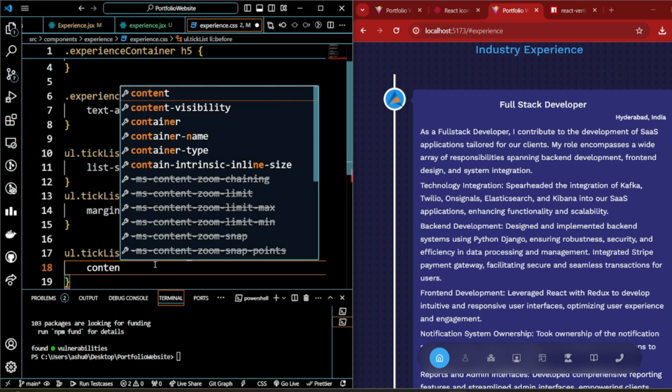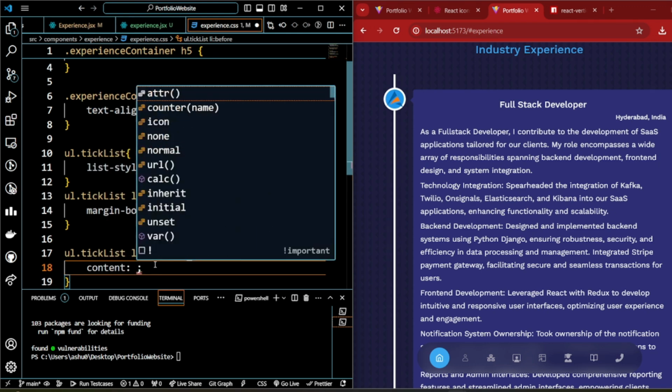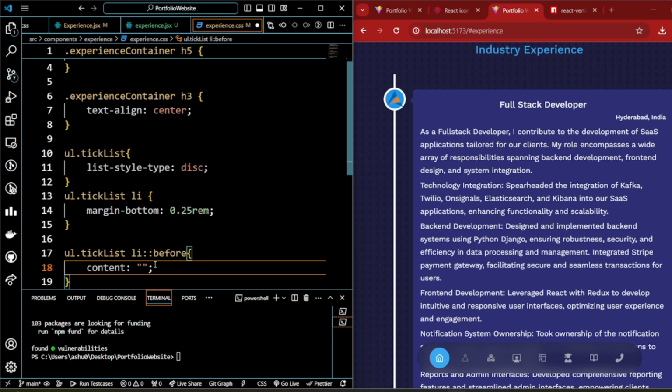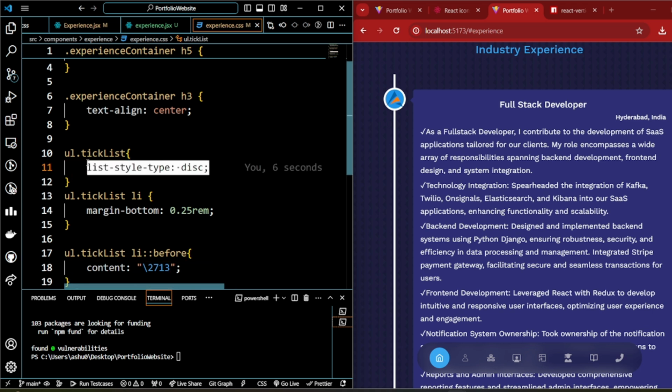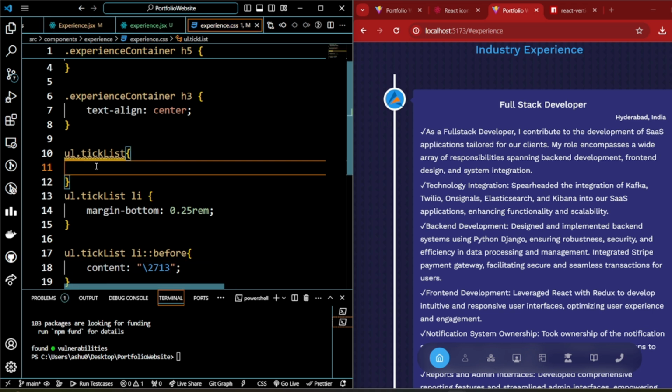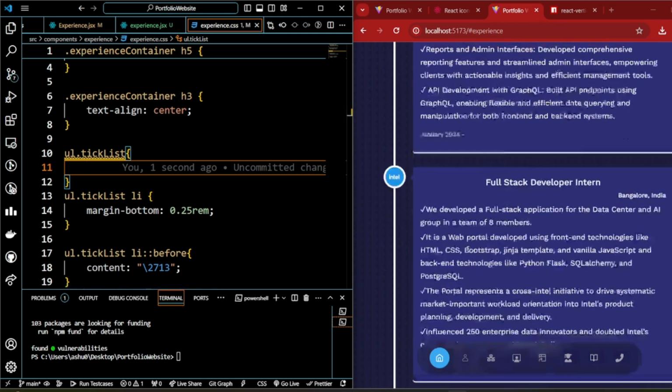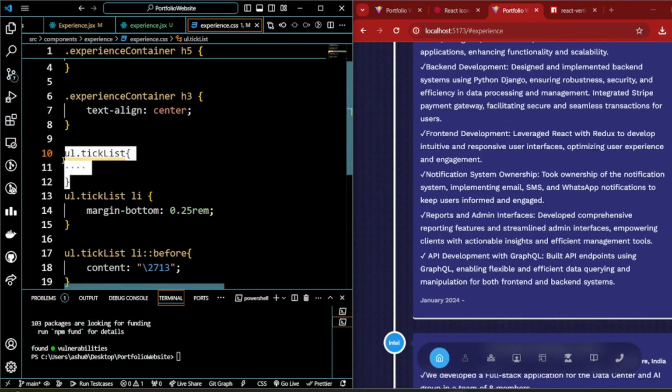It will provide a tick mark here. Okay, it's a symbol actually, slash 2713. See, the tick is coming. So this symbol for the tick, I think it's not needed. If I remove this, what will happen? Nothing will happen. Why am I providing this? Leave it.